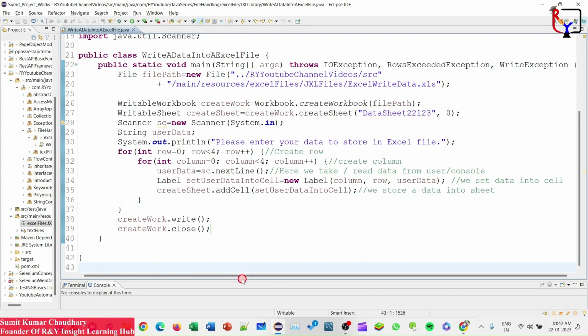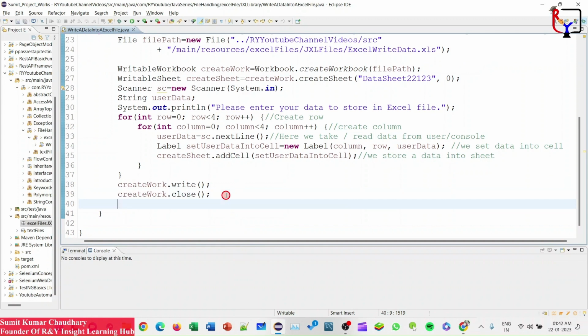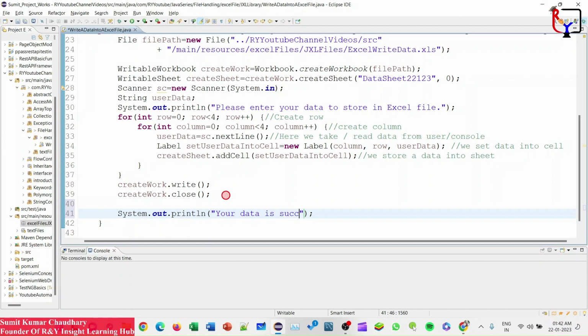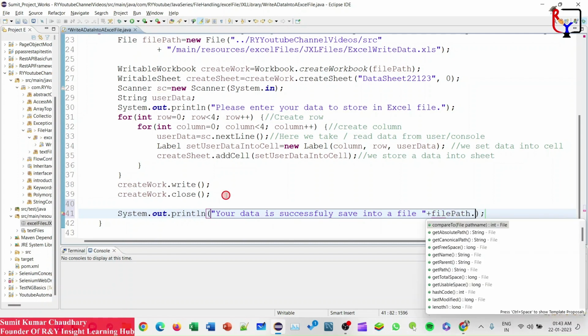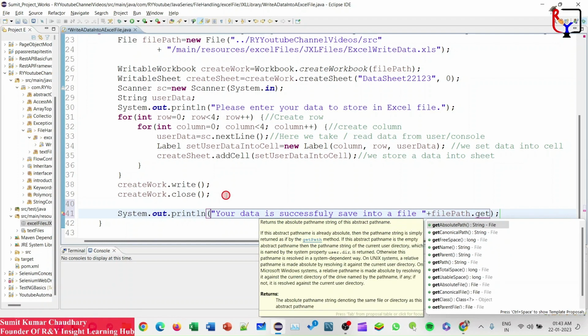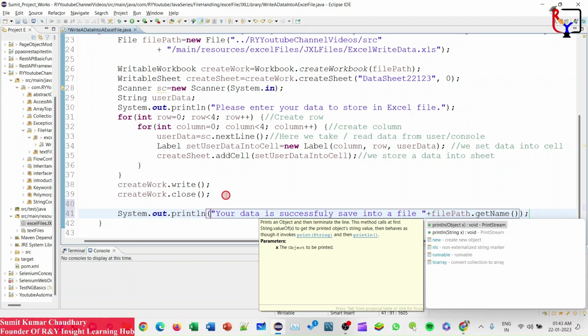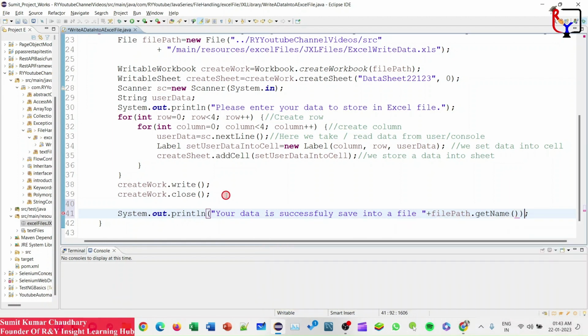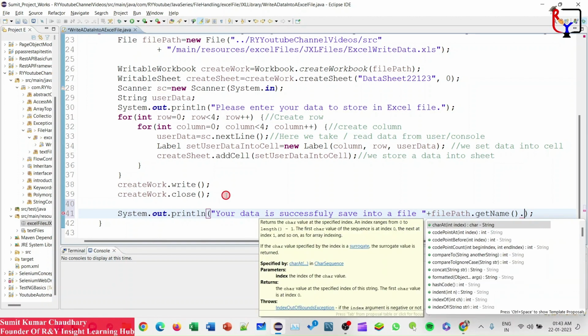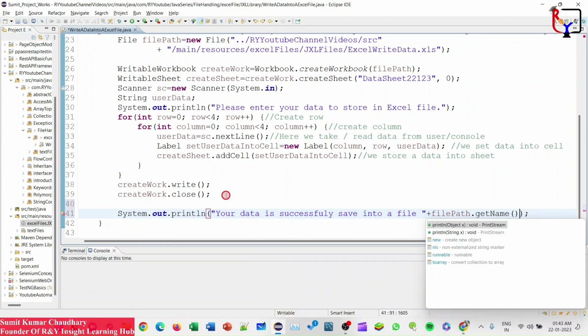Hope everything is fine. As soon as the file is closed, I am going to show a message to the user: your data is successfully saved into a file, plus file path dot getName.